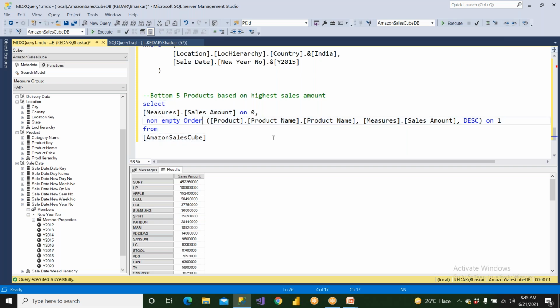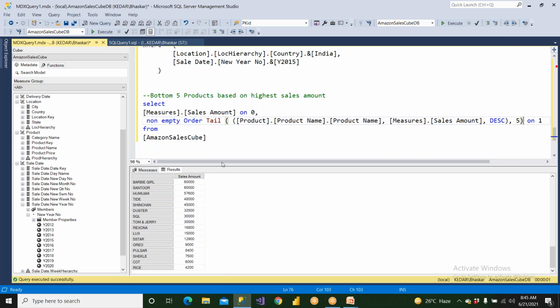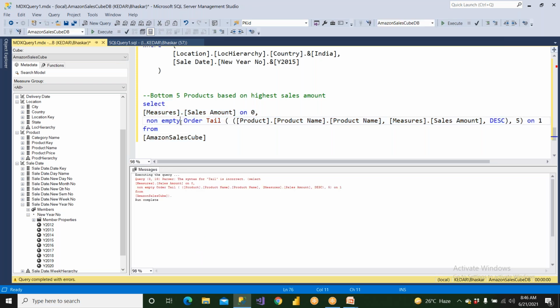But if I apply a tile function here, I'll tell you what it is doing. The tile function goes and gets the bottom 5 rows. Then it applies non-empty, which is eliminating the null values. Non-empty is eliminating that.